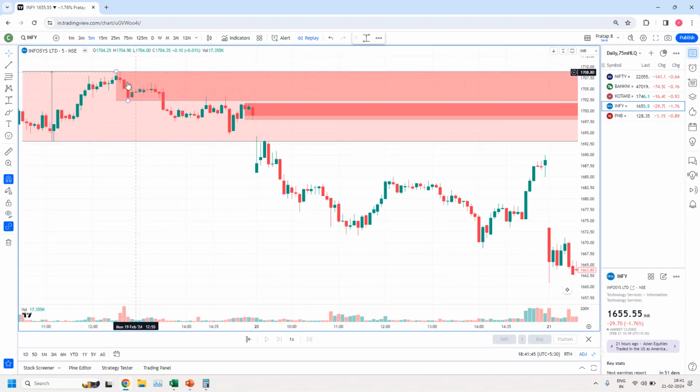The price structure inside is not at all good. Here we have a leg candle and another leg candle. This is the leg out and leg in. See the base candles 1, 2, 3, 4, 5, 6, 7, 8. So that's why we are not having any comfort about this zone.